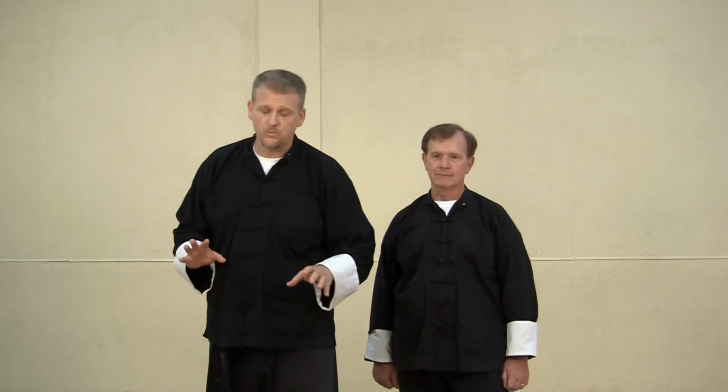Now, what I'm going to ask you to do is step your right foot back. I'm assuming most of you are right-handed. And what we're going to do is take the four corners blocking that we did last week. So the protection of the head, low torso, outside, and across. Okay? And we're going to add punches. Now, initially, we're going to go Steve Austin slow. And then I'm going to have Bob run through it while I point some things out. And then we're going to wrap it up with my showing it to you at the speed you want to try and build up to.